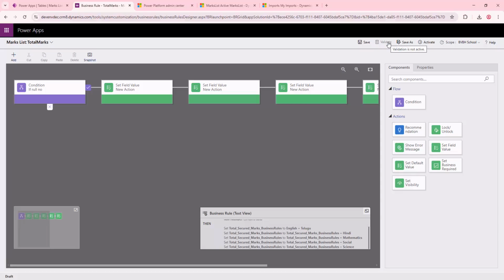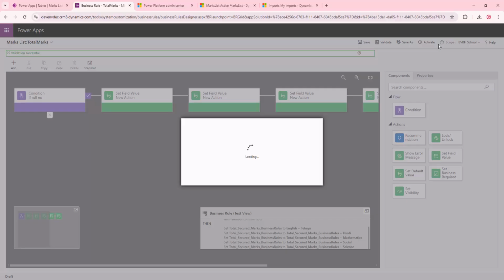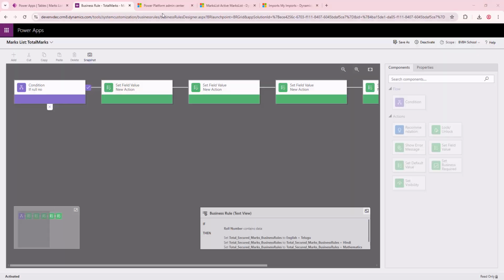Validate and activate. So now it is activated, and go and test it.